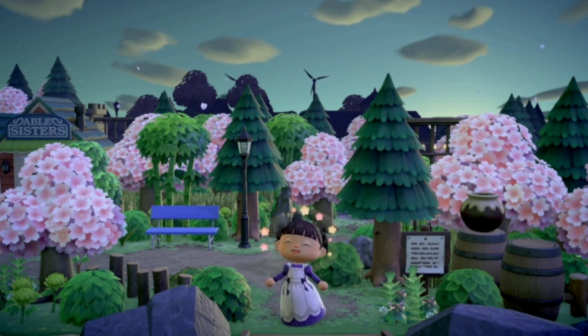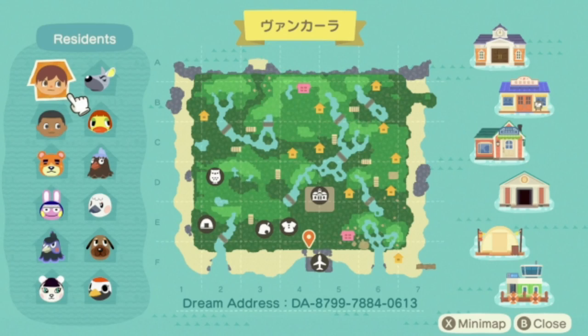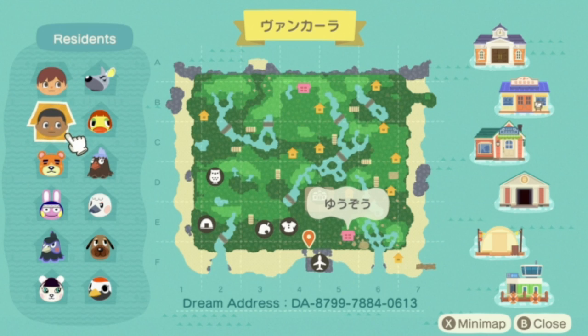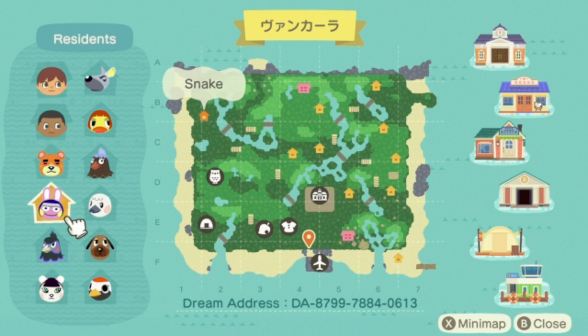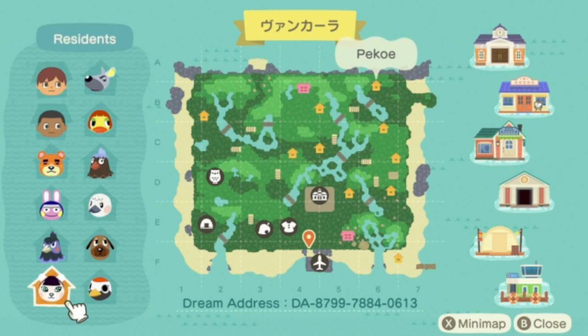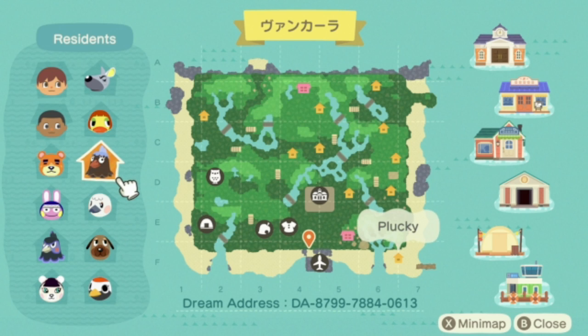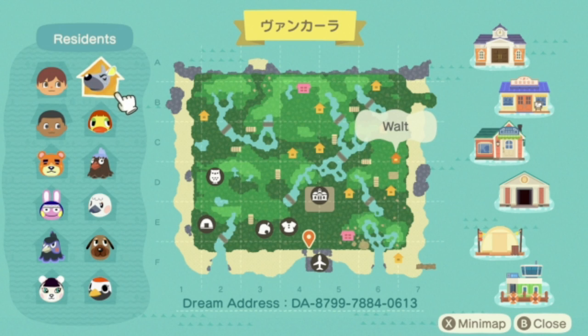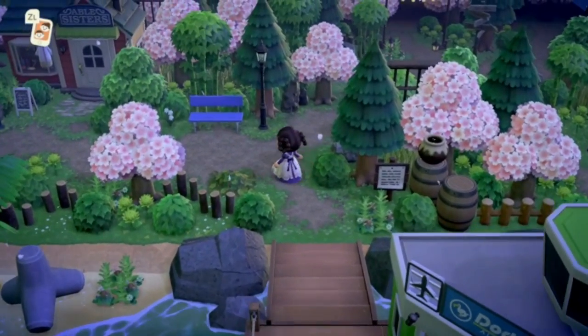This island is by Hoshimasa. Unfortunately I cannot read the characters of the name of the island, but I will show you the map. We have our main character and the other resident. On the island are Teddy, Snake, Blue Nuggies, Pico, Gladys B, Blanche, Lucky, Male, and Waltz. We're gonna skip to the best part — the island!